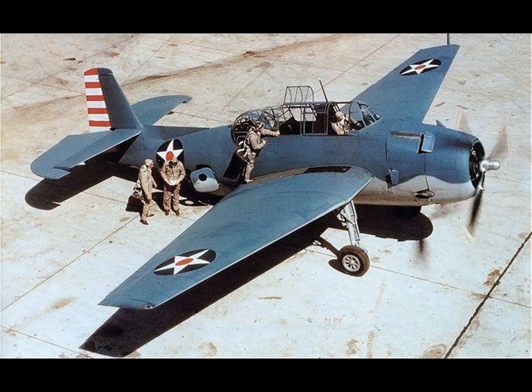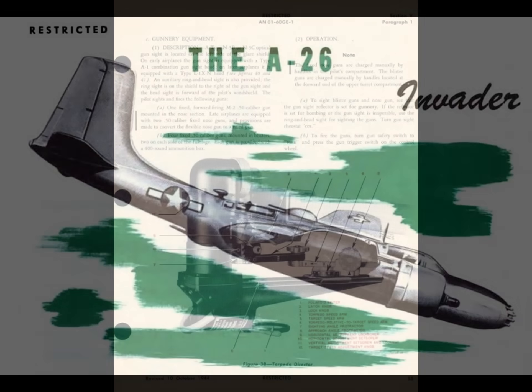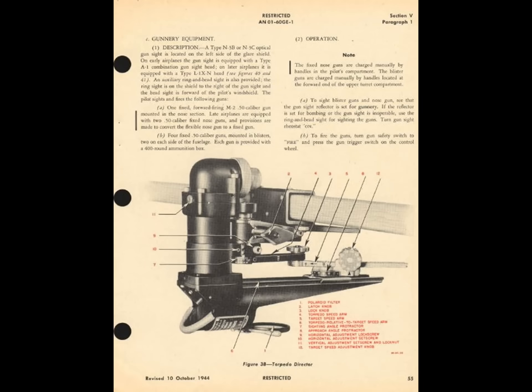Before we get into the Avenger, I want to mention a few other planes I thought about. These are just some of the other airplanes for which I suppose an argument could be made, but I don't feel quite equal the Avenger as a torpedo bomber. For example, the Douglas A-26 Invader could carry two torpedoes. It was fast, well armored, and had excellent defensive firepower — not just the number of guns, but the system that operated them. Not only could it carry two torpedoes, it had a torpedo director on board, so it was a legitimate torpedo bomber.